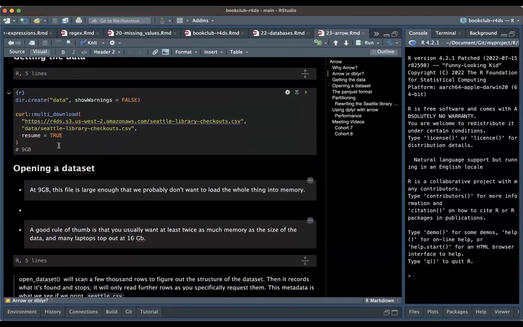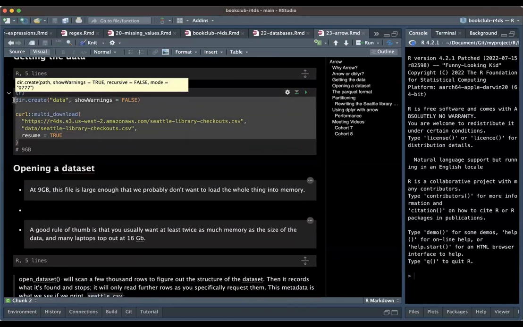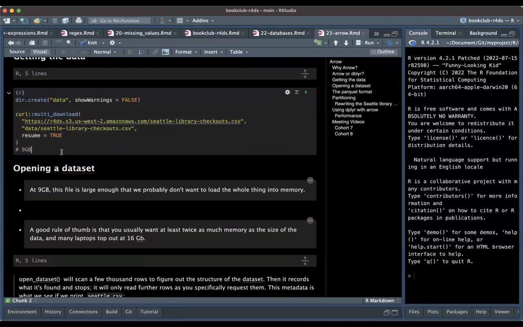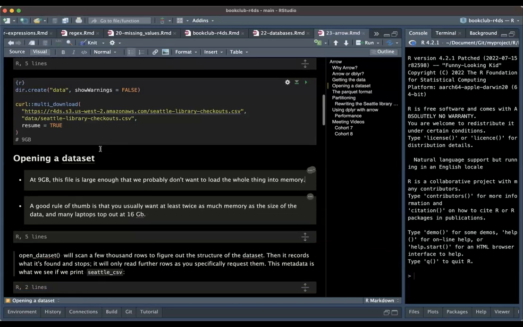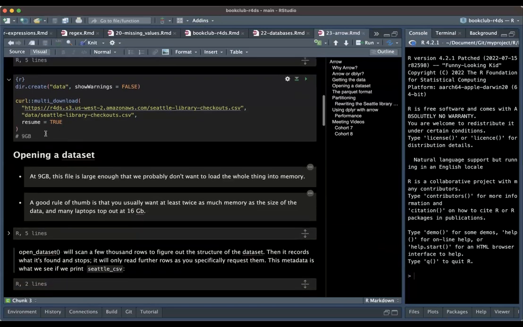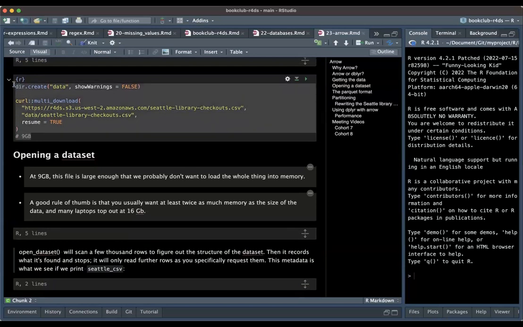Now here, this is really difficult for me, downloading the 9 gig data. I don't know if anybody tried to run this chapter? Anyone? Yeah, I don't think so. What happened is this data is 9 gig. I tried downloading, but it's been difficult for me to get this. The main aim is for us to see how we can work with a large amount of data, right?